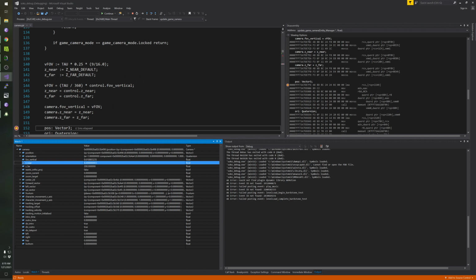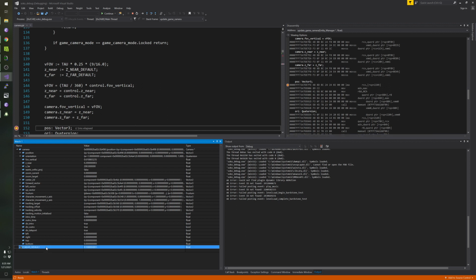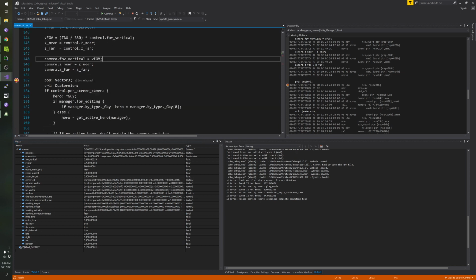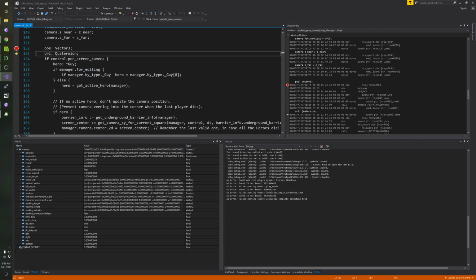It might be that I screwed this up somehow and we're getting these. Like, is Z near default? Is closer. That doesn't seem right. Okay, anyway, let's then keep going.